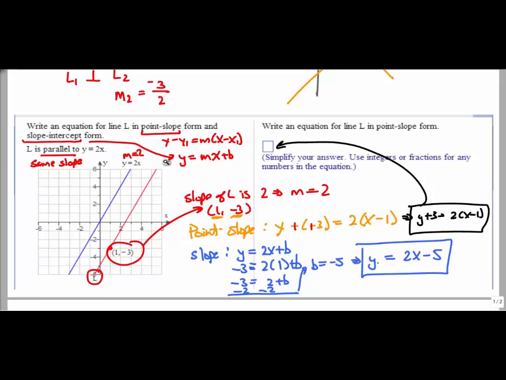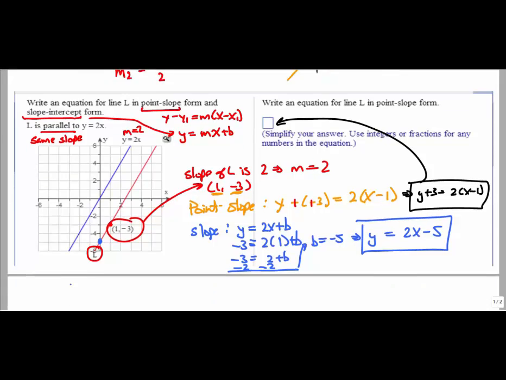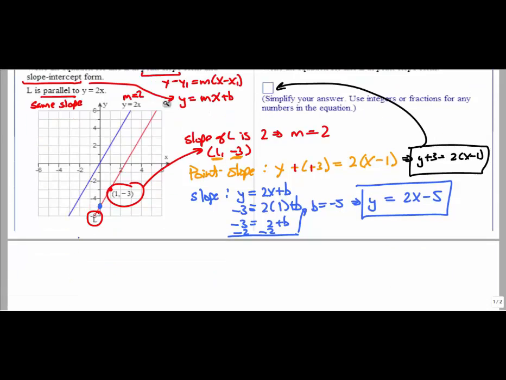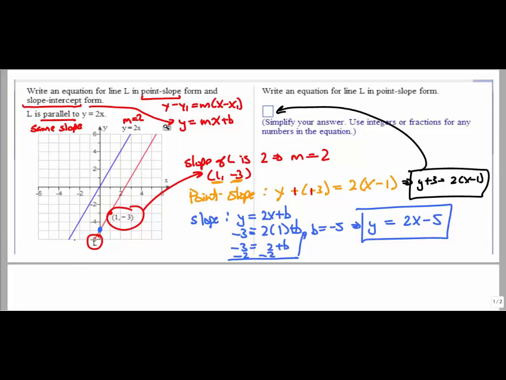That's the equation of L basically. So now this is easy to find. The slope is 2, the y-intercept is negative 5. So for the red line, the y-intercept is negative 5. I guess it would have been smarter for me just to look at the picture to find that nice y-intercept. But that's an example of how I can be given a slope and asked to find the parallel lines. Given the parallel lines, I could find the slope-intercept and the point-slope form of the equation.